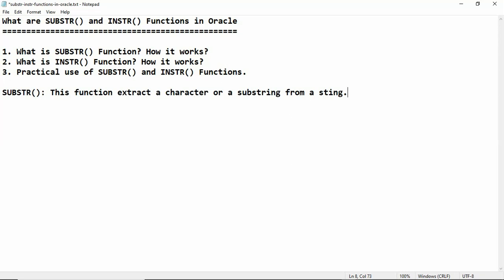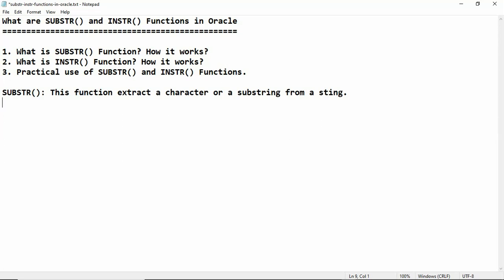I'll show you how this function works in a practical way, but first you have to know the definition, what it does actually. The substring function basically extracts one character or maybe multiple characters, that means a substring, from a string, which is the main string.